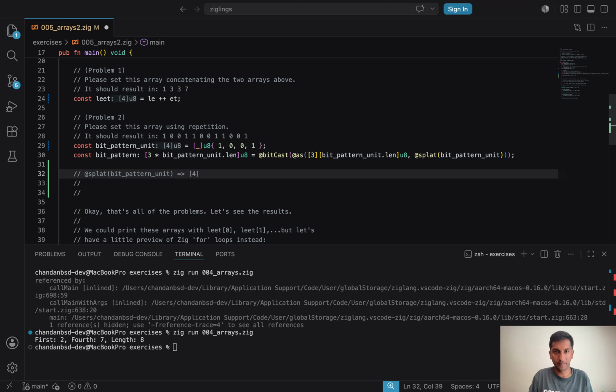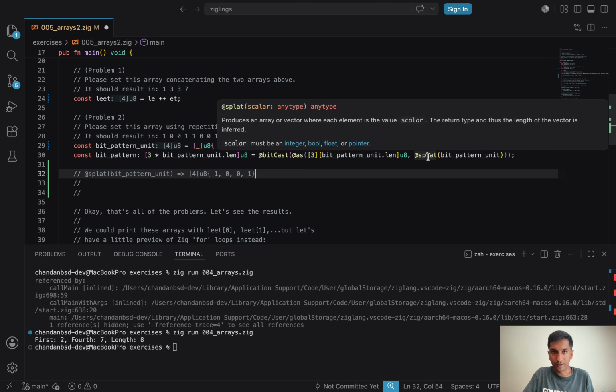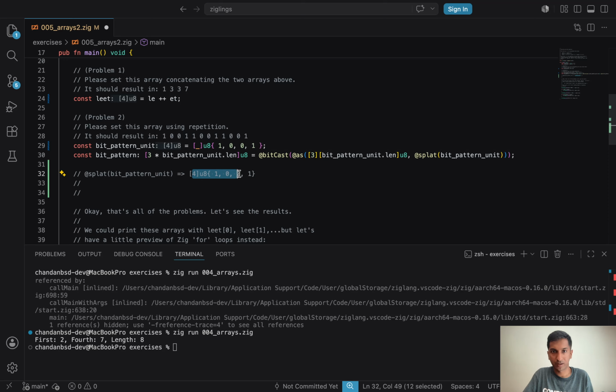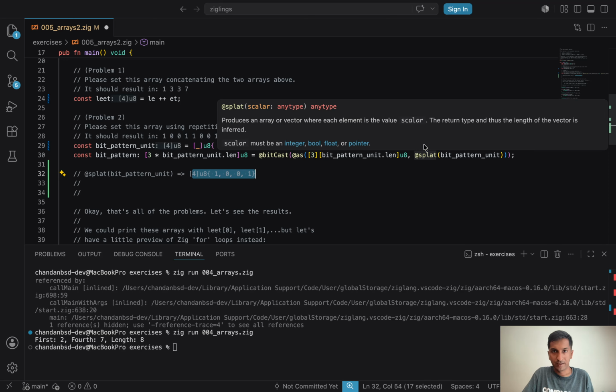I'm just gonna give it proper type declarations here, so it's easy for me to grasp, because I'm trying to learn this. Okay, we have splat, we have the bit pattern unit, and we're passing in any type, and it's going to produce an array. It conforms to a type.